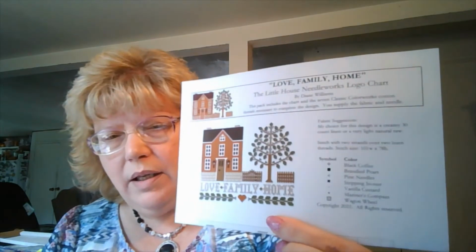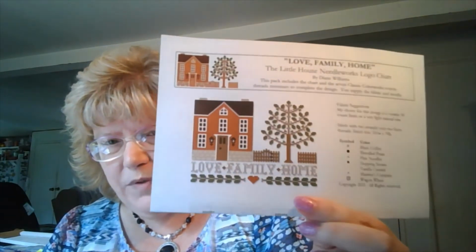My next one is, once again because of the Fat Quarter Shop, this pattern. There's not a picture. Oh yeah, there's this picture. This is called Love Family Home, and it's by Little House Needleworks. And Fat Quarter Shop offered a kit for this, so I bought the kit just because I thought it was cute, and it's little.